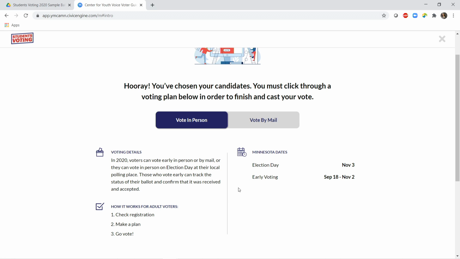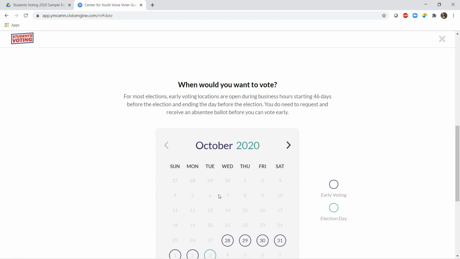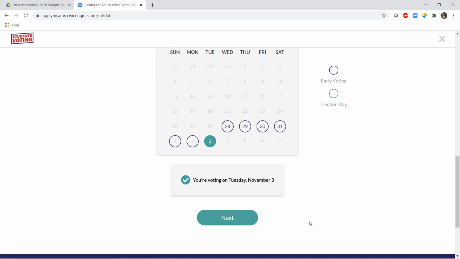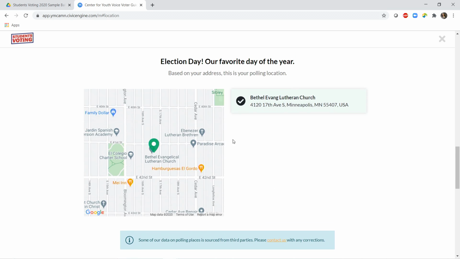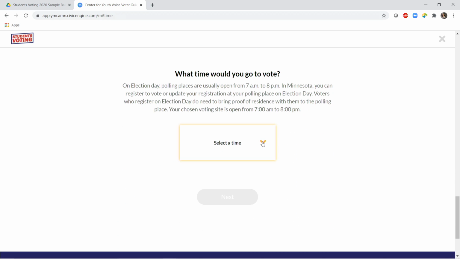So we are recommending that students click Vote in Person, and then click Find a Place to Vote, and then click November 3. Just click the date of Election Day, and then click Next. They would see that our school's address has a polling location at this address. They would click Next again. They would select the time to vote.